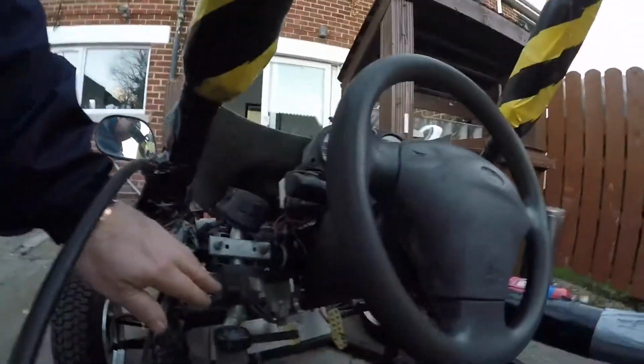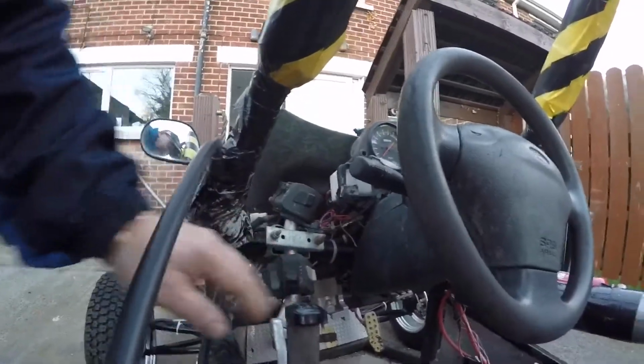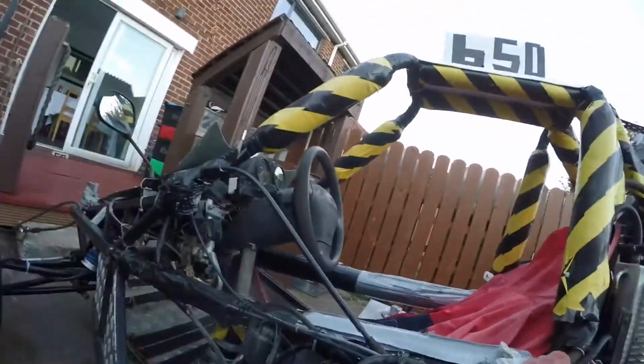The switch gear off the motorbike is here, and I can start it. There's a kill switch, there's the choke, there are light switches and stuff. No lights on it, but you can actually fit lights because there's power from the engine.